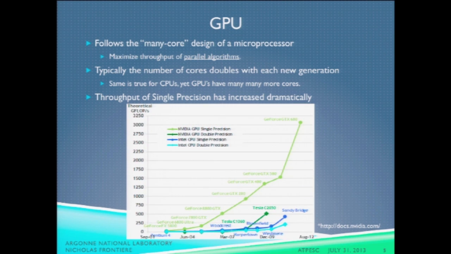This is the plot everybody loves to show, and I'm sure the NVIDIA guy showed it, right? This is the single precision flop rate compared to CPUs. This is a little bit dated. This is August 2012, but you can clearly see that if, in theory, you got the GPU to run optimally, you can get a massive boost in flop rate. And notice, by the way, as Hal said, it is a factor of 3 difference between single precision and double precision, right? Or even, if at all possible, reducing the precision of your kernel, your workload, is extremely beneficial, especially if you want to make use of this curve, right?